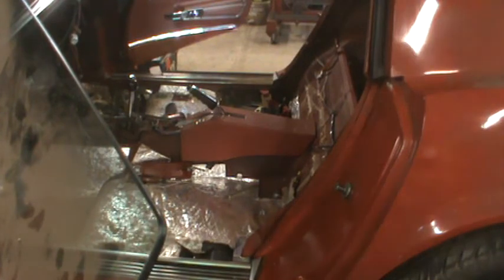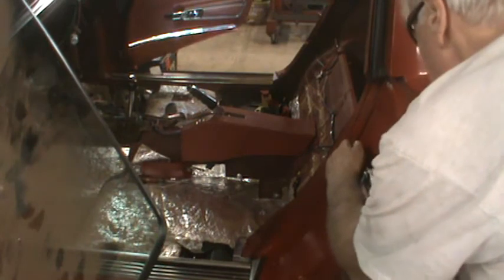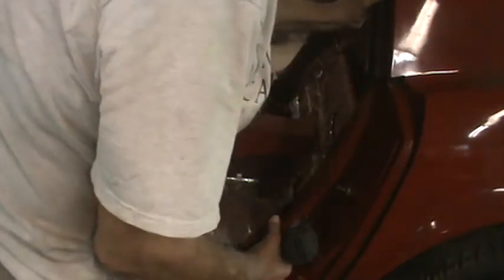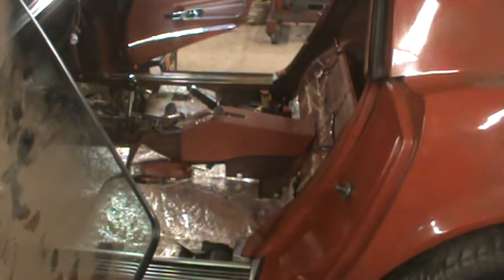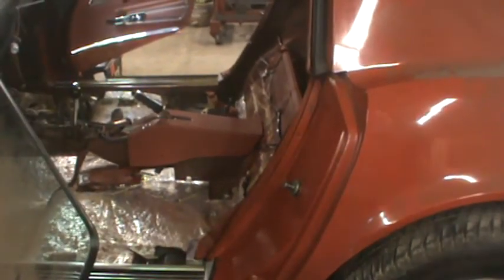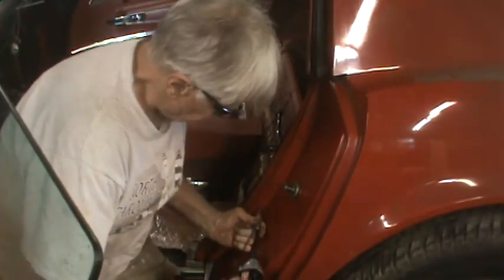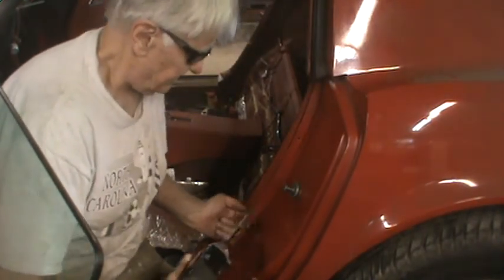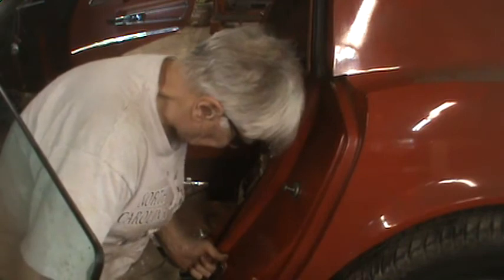So I suspect, since I know what I'm doing now, this second one will come off better or quicker. That's one. Looks like the camera got moved. I know. Side. Here's screw number 2. And screw number 3.